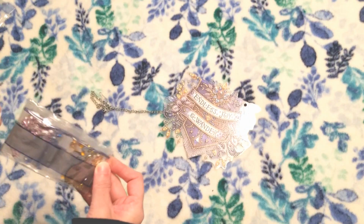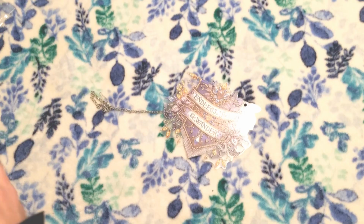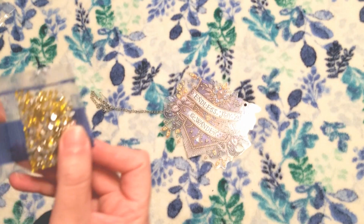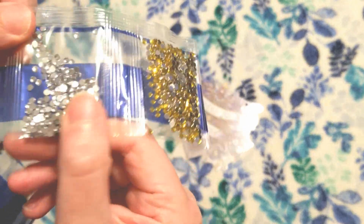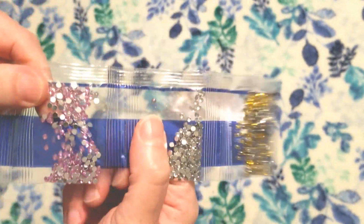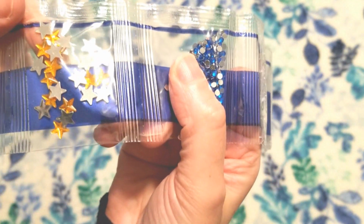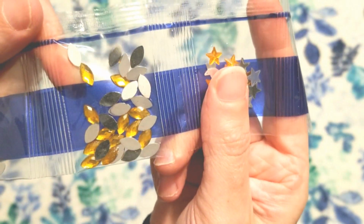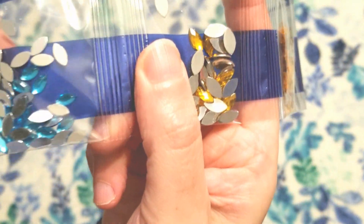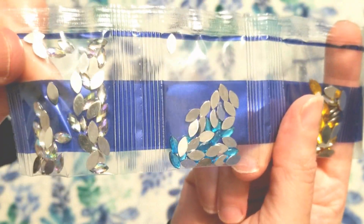So your gems for this one, Endless Joy and Wonder, comes with more yellow and the clear crystal, a little bit of pink, a little bit of blue, again some orange stars, yellow faceted, some smaller blue faceted, and then some rainbow AB faceted.